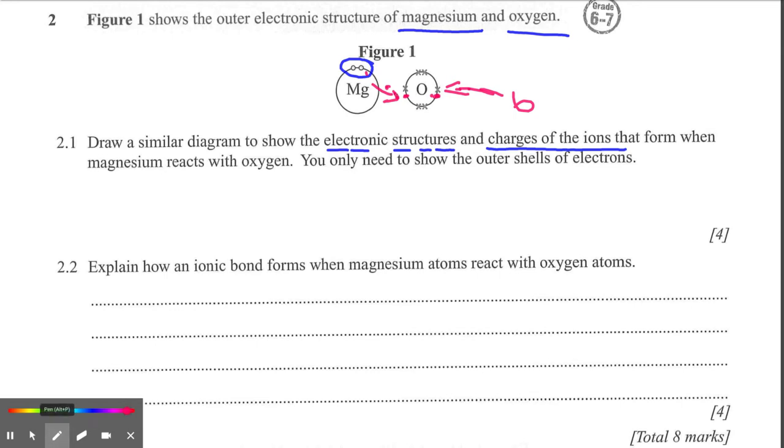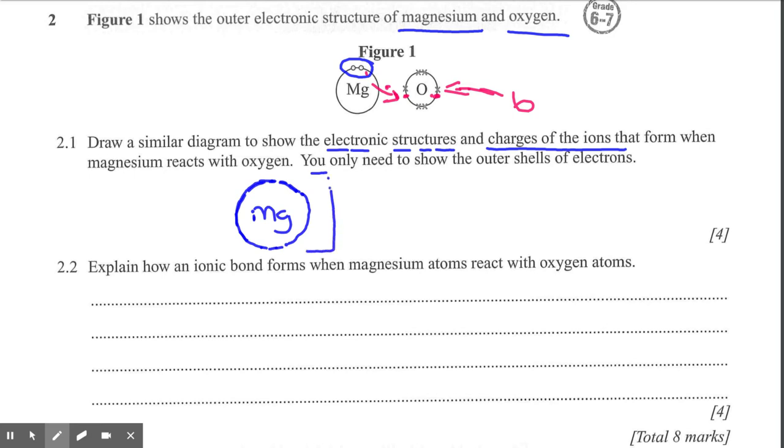So it's just the way in which we now illustrate that in diagram form. First of all, we have the outer shell of magnesium, which will be circular, and it won't have any electrons in it. If we imagine that this is just the outer shell of the magnesium ion, it's an empty outer shell. It'd have a 2 and then 8 for the inner shell, but we only need to draw the outer shell, in which case that shell is empty, and the charge on the resultant ion will be a 2 plus charge.